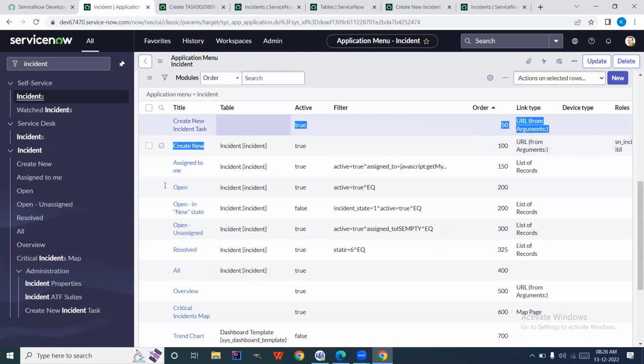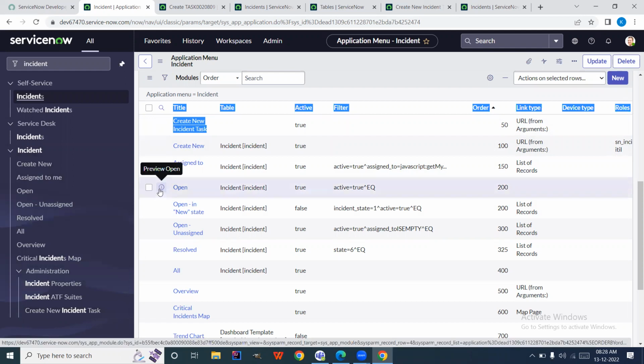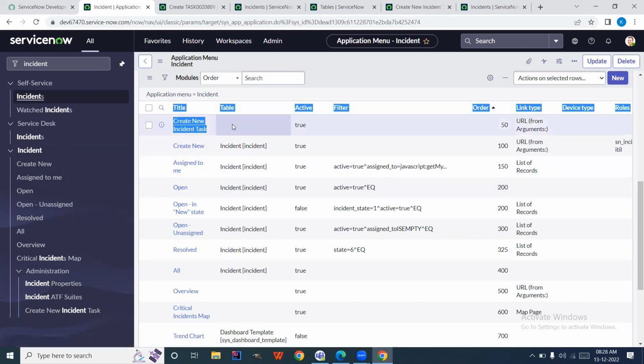Maybe because this belongs to a different table. This is not directly taken from the incident table, right? This is a whole new table, but it extends the incident table. That is why it is coming at the end. Maybe if you directly create a module for the incident table and then give the order as 50, it might come just under this. We can try that also.